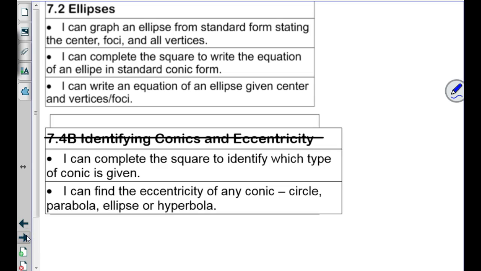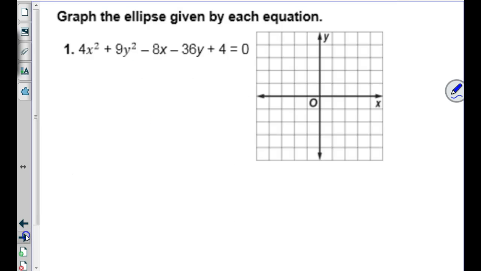We're back to ellipses today. I don't know if I made this clear yesterday, but every single section on the quiz, there's 4 sections, has completing the square. I did make this clear yesterday. Okay. So we're going to start out with a lovely completing the square question. And then to practice, we're going to find all of the important parts of the ellipse. All of it. Okay. So what do we do first when we have x squareds and y squareds?